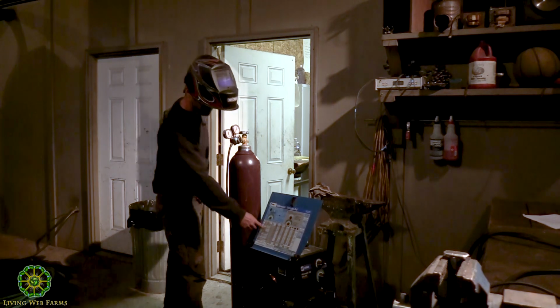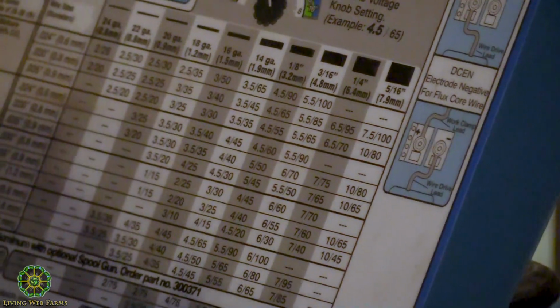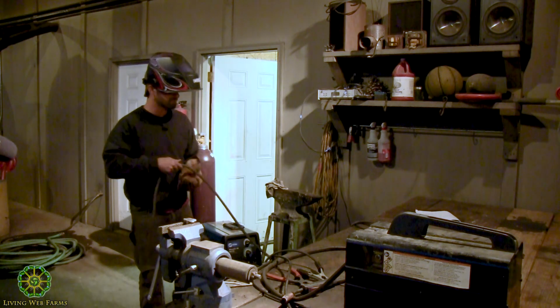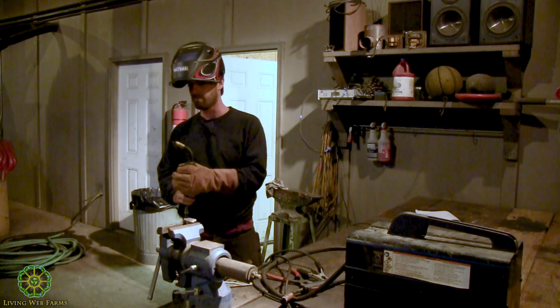Again, here's our big chart that I was talking about. Big spool, that's the feed mechanism. Gas comes in through the back. And here's our big gun. The spool gun is that same conduit that I was talking about. It has the wire that feeds through it.